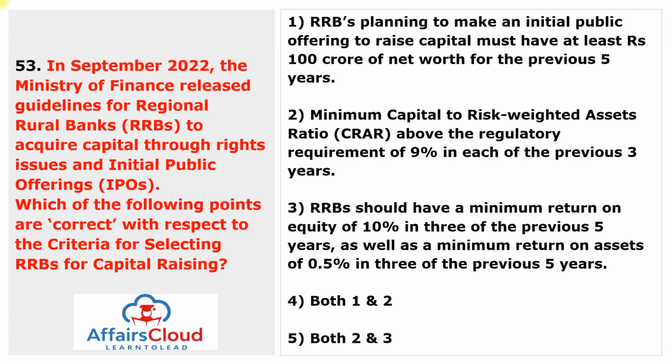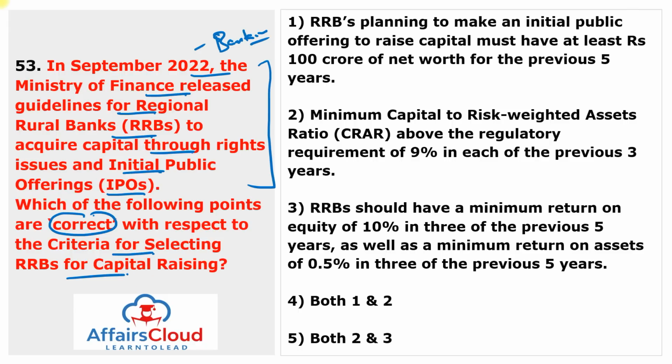So, moving to next question. In September 2022, the Ministry of Finance released the guidelines for the regional rural banks to acquire capital through rights issues and the initial public offer. This is a very important line, especially for the banking students. Which of the following is correct with respect to the criteria for selecting RRBs for capital raising? So, let's read the statements and find out the correct statement.